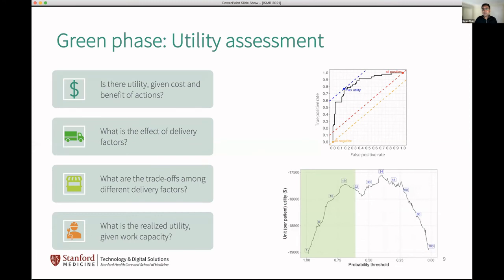And so as we march down the list, take action on 8 patients, 1 patient, 8, 16, 19, 22, you can see that our utility is sort of tracking up for a while, and then it starts declining. Intuitively, it makes sense to follow up on your top predictions, but not follow up all the way down the list. That's also seen in the yellow, red, and blue lines. And that green rectangle is how far down the list we're going to get, given the capacity we have on hand. So what is the realized utility given work capacity?